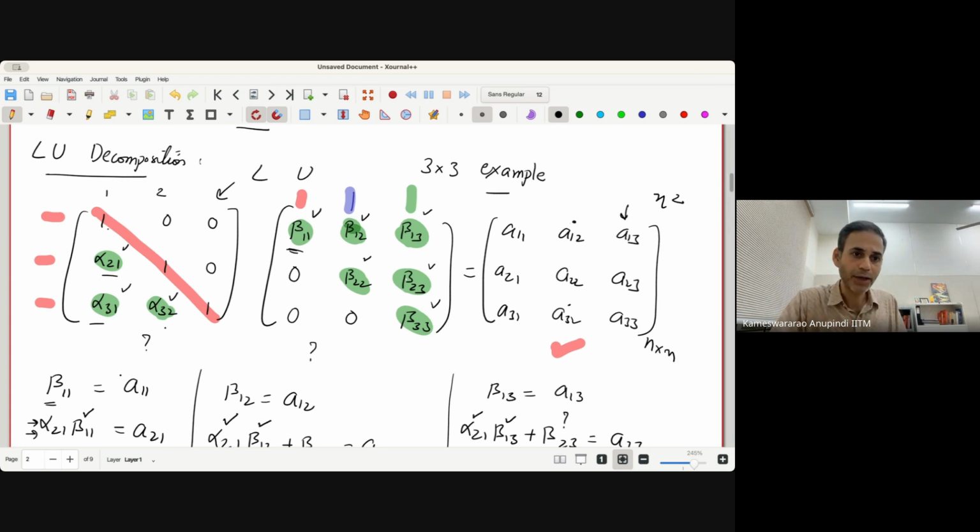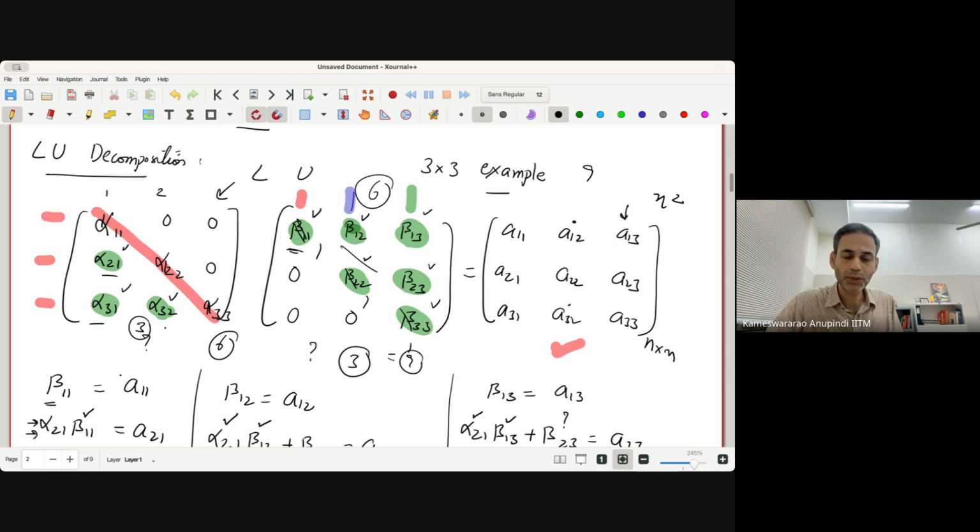So if I put ones here, and then I write it this way, for example, let us say this is a 3 by 3 matrix. So I have basically 9 equations that I can form, so I can only afford to have 9 unknowns. Once I put ones here, I have 3 unknowns here and I have essentially 6 unknowns here, right? So total I have only 9 unknowns. The alternate way is to put alphas here. For example, I can write alpha 1,1, alpha 2,2, alpha 3,3, in which case I have to change this to 1, 1, and 1. Again, I have 6 unknowns here and 3 unknowns here, and then total, I have only 9 unknowns. So when I multiply these things, I have 9 equations and 9 known values on the right-hand side. So that is by design.